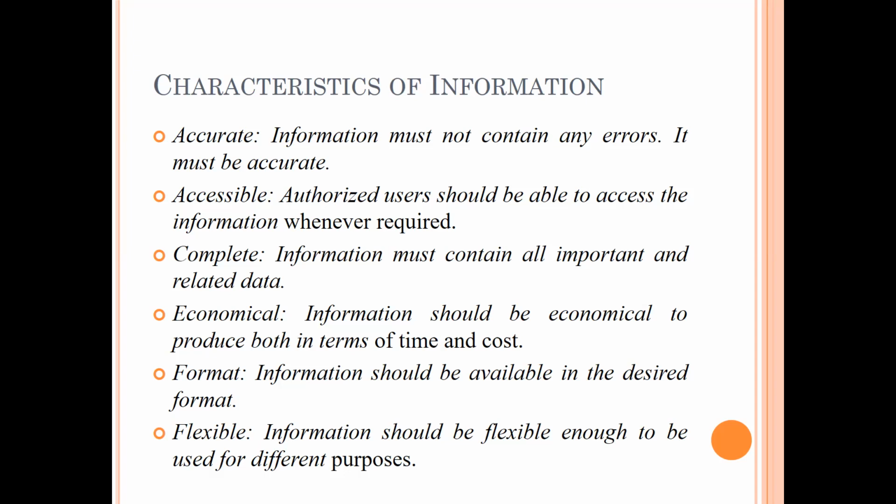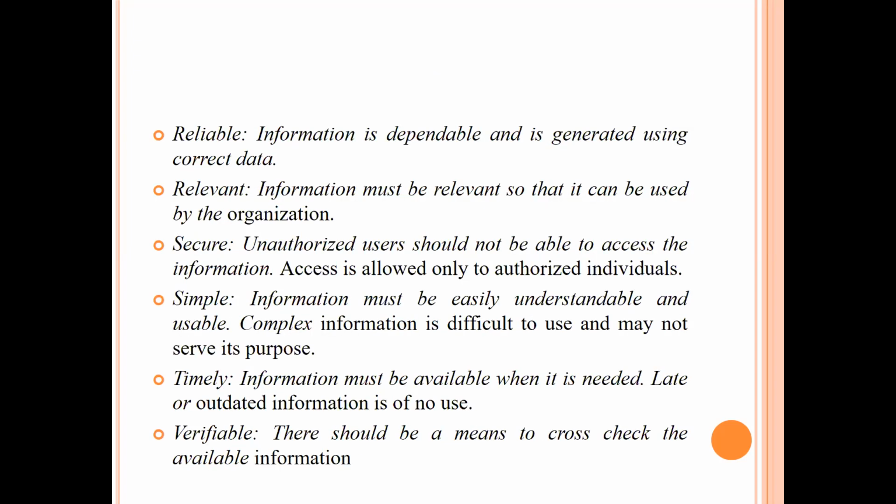The other characteristic is that information must be flexible. What do we mean? We mean that it should be flexible enough to be used for different purposes. We continue with the characteristics of information. We're saying information must be reliable. It should be dependable and generated using correct data. It means no false information should be given.